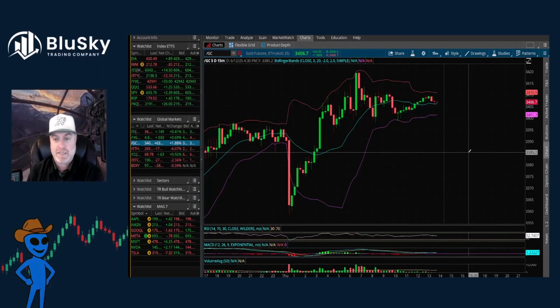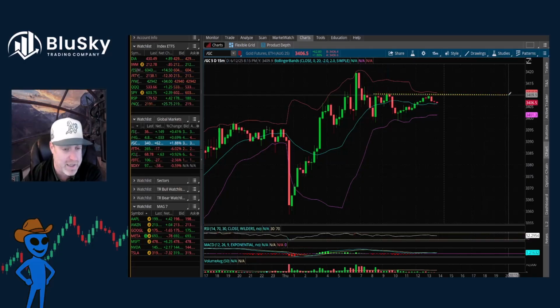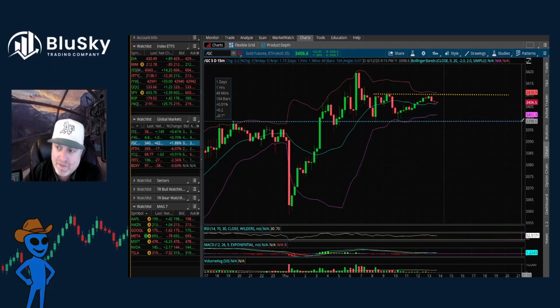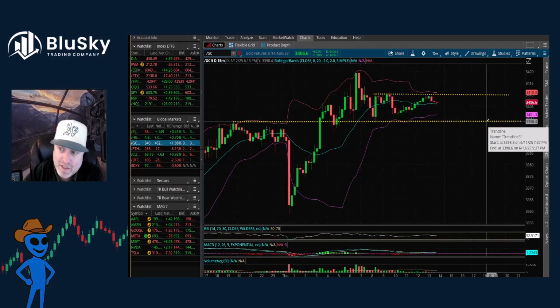And so going into tonight on gold, traders are going to be looking at two things. They're going to be looking at this 3410 level, and they're going to be looking at this lower level right here, and you can even draw that right there. Okay, we're going through that tight consolidation here between 3410 and really kind of that 3398 level.